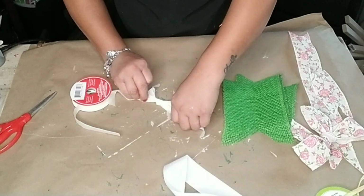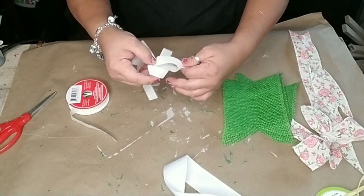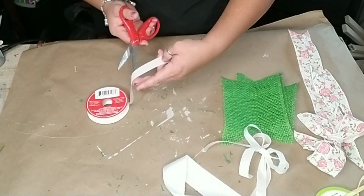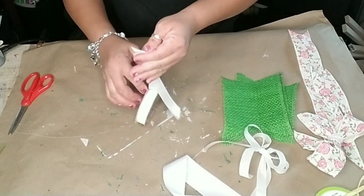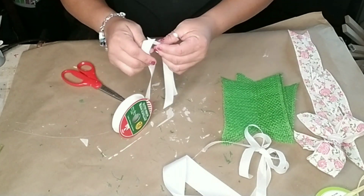So you can cut and fix your bows or just cut different straps of ribbon. There are so many different ways to make bows. Basically, it's just what kind of bow you want to make. I really don't ever know what style of bow I'm going to make until I start grabbing the ribbons and playing with them. And then I just go with the flow and figure out which one I want to make.